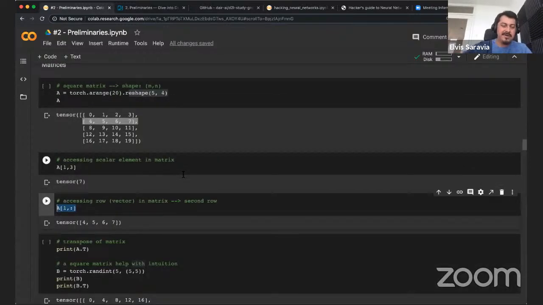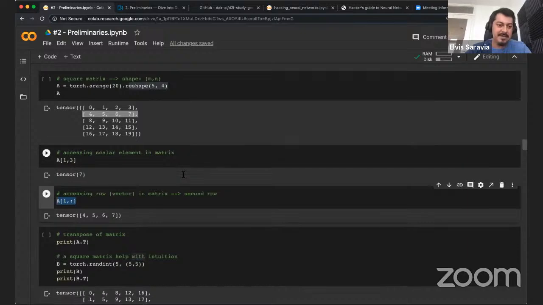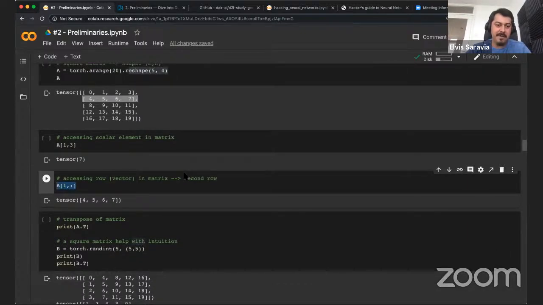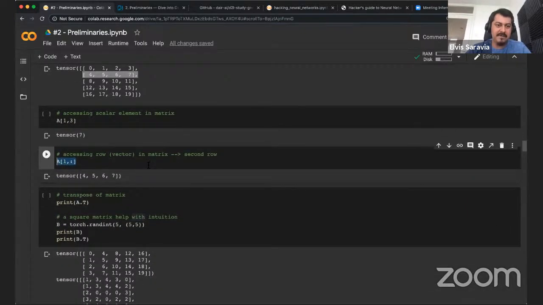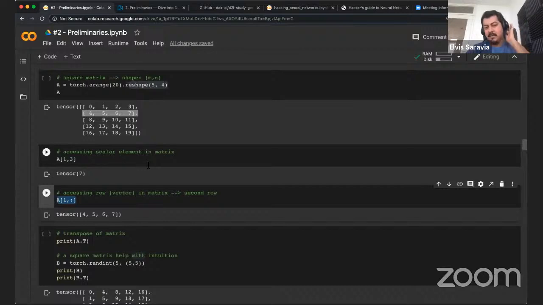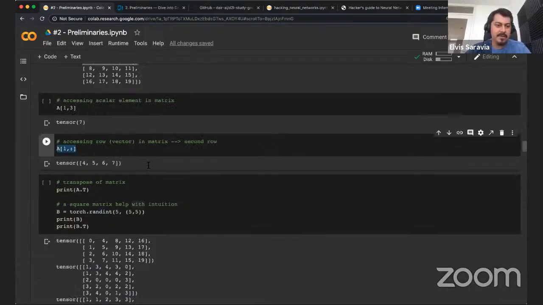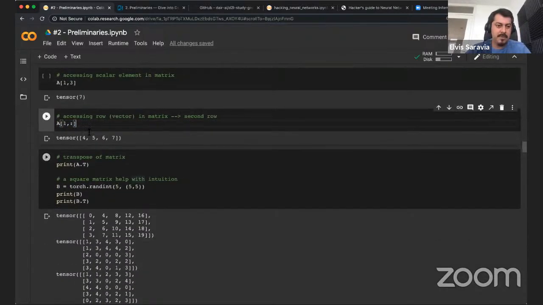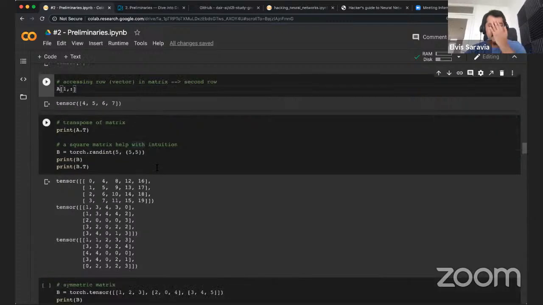As you go to higher dimensions, you get completely lost because it's so hard to imagine some kind of object in such high dimension. So it always comes with practice, right? And then just try to use these functions to get an idea of that. Okay, so transpose of matrix.